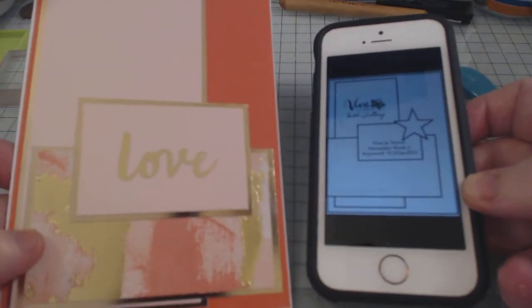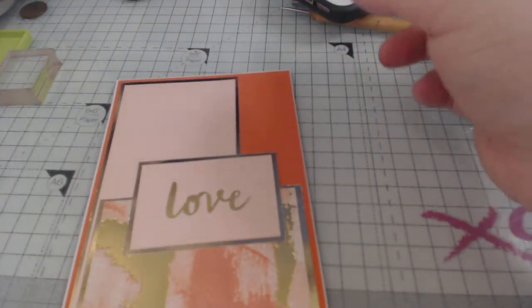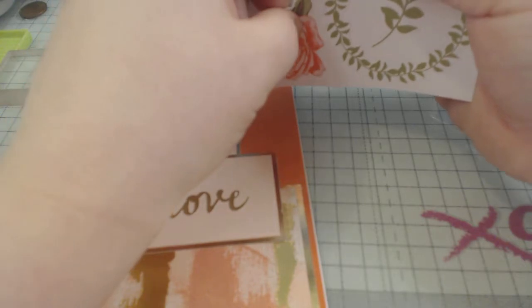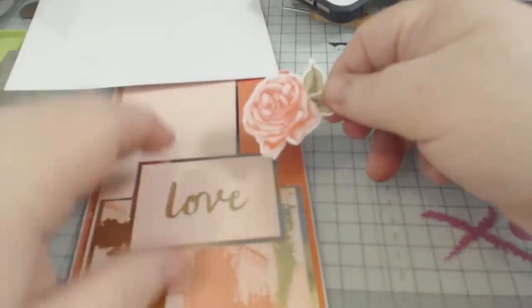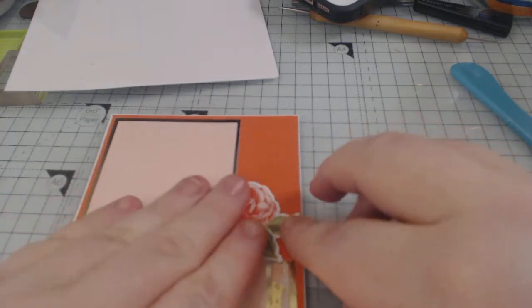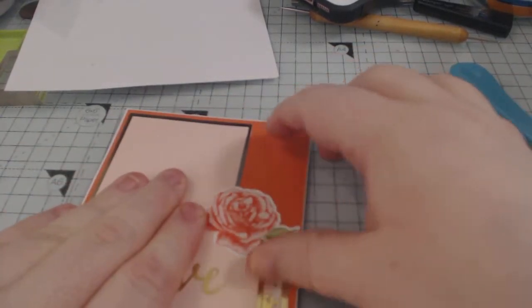Okay, so now I am going to add that rose, just not sure what size yet, so let me just pull it over. I think it is going to be the smaller one, because I think the larger one will be a little too much. Let me just see. Yep, definitely the smaller one.